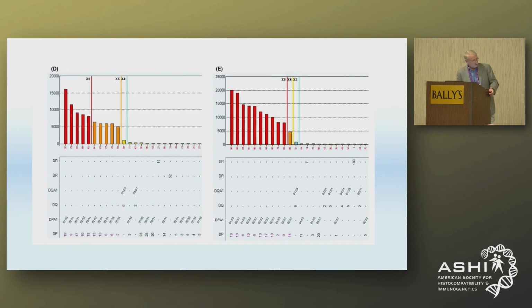And then here are the beads pre and post. The bottom line of these two is that with or without EDTA, there was no DR7 detected on the single antigen beads, but the DR7 was detected on the flow specificity, or the Luminex specificity beads. Again, another case demonstrating the possibility that the peptides in the groove can determine how the antibody sees that epitope. So I think this is something we have to be aware of, and I think everybody in this room runs multiple types of platforms, different constructs. Flow PRA beads are a different antigenic construct than the single antigen beads. It's important that we do that so A, we don't miss things, and B, we can understand some real biology that's going on.